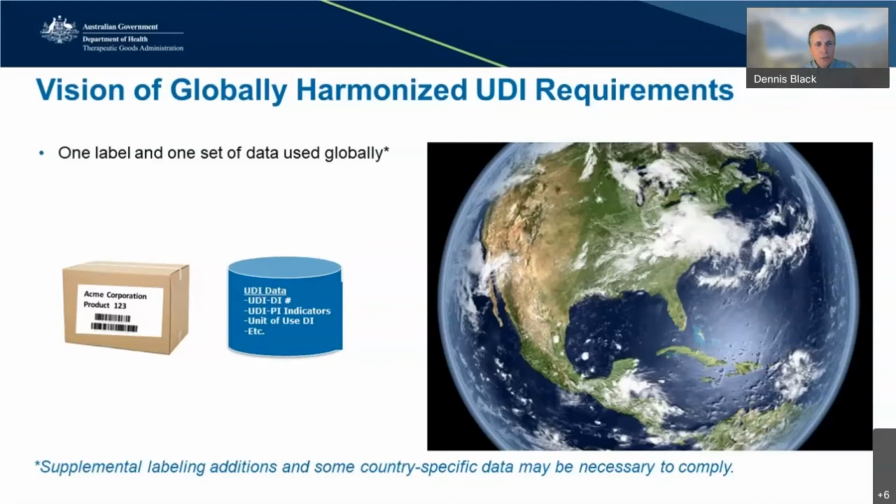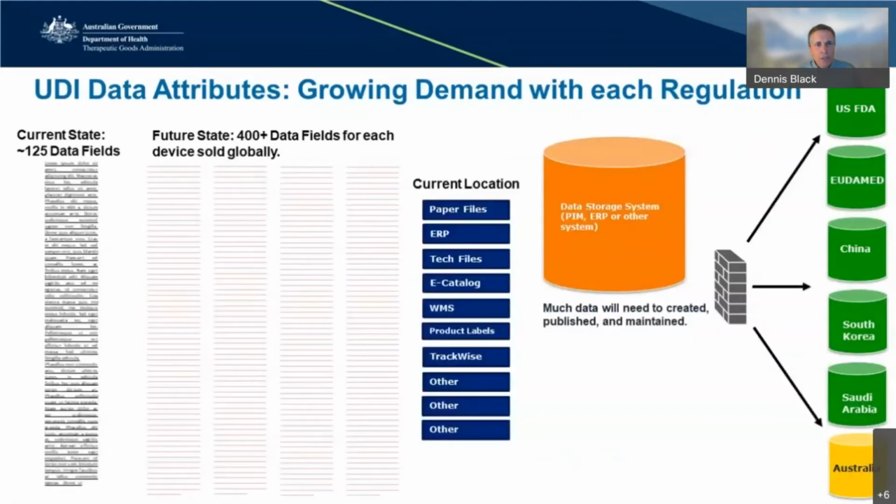And then there's also been unique country-specific data attributes in each and every country that's come up with a UDI regulation. Now, we know that TGA can't come up with a regulation that's going to align to all the existing regulations that are out there. It's virtually impossible. And the reason we know that is there is much difference in the regulations that we have today. Before I get into that, I'd like to share a little bit kind of behind the curtain of what's being done right now to gather all this data up.